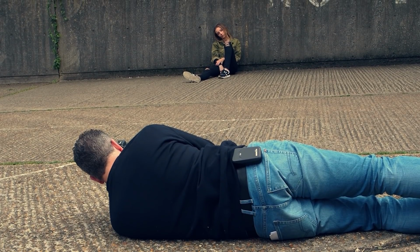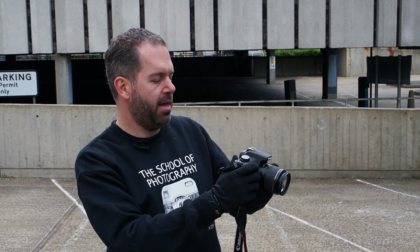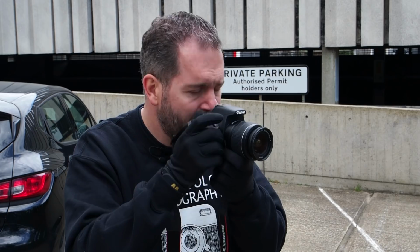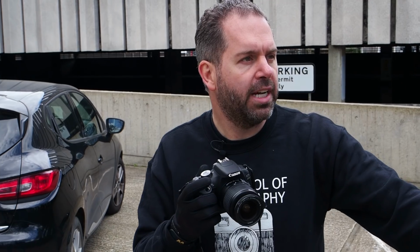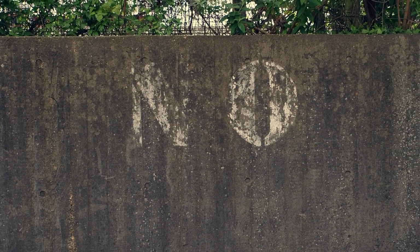So I've got this other idea. There's a sign, no parking, that's been painted onto the concrete here. I am going to stick to aperture priority mode and put it on its widest aperture again. I'm going to zoom in this time, probably to around 50 mil. I'm going to get low to the ground as well and shoot pretty much off the ground to try and get this shot. Some pictures of the model standing, some pictures of the model sitting, and with the no in the shot, all right?